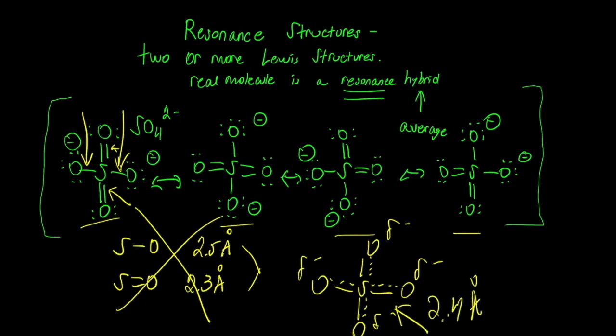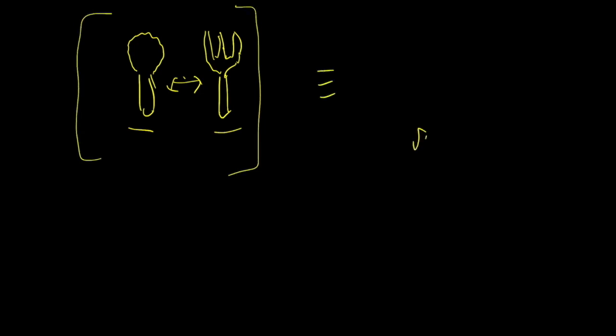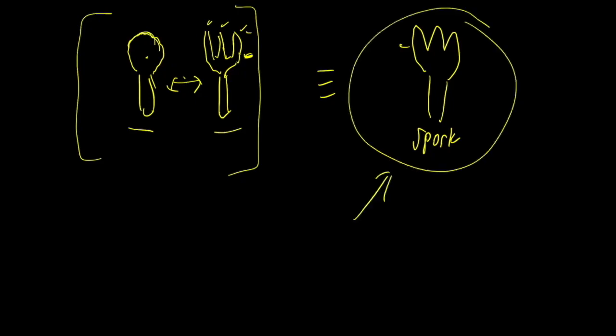So we find not a minus charge on any one oxygen. We see a delta minus on all the oxygens, and we see a bond length that's 2.4, an average bond length. And students ask, how is this possible? This doesn't make sense at all. And so this is where I would pull out a fork and a spoon. I would say, here's a spoon. Let's say we could draw a structure like that, and then here's a fork. And I said, these are from like KFC or something. They're just plastic utensils. If we could draw a structure like that and like that, and these two were individual structures, but the real structure, what would it look like? Well, that would look like a spork. And I hold up a spork, and then it kind of clicks for students to see that a spork has a curve-like feature like the spoon, but it also has tines like the fork, and the tines are halfway in between the really long tines of a fork and the zero tine length of the spoon. So the real molecule can't be seen in a spoon or a fork. It's something that you have to imagine in your mind.